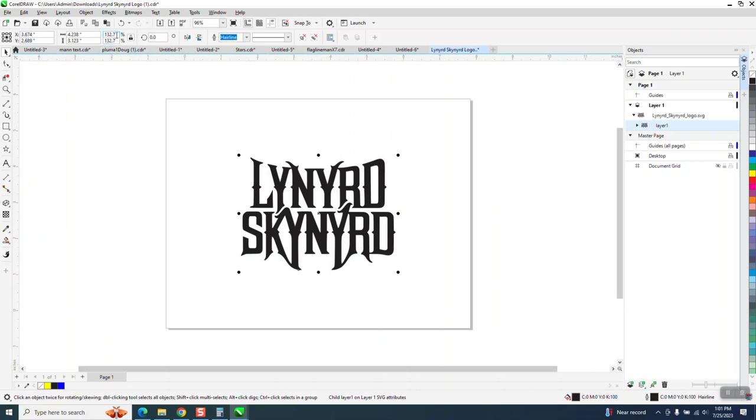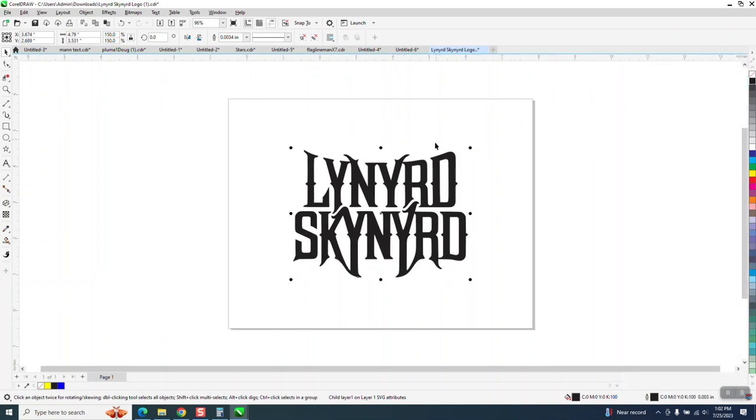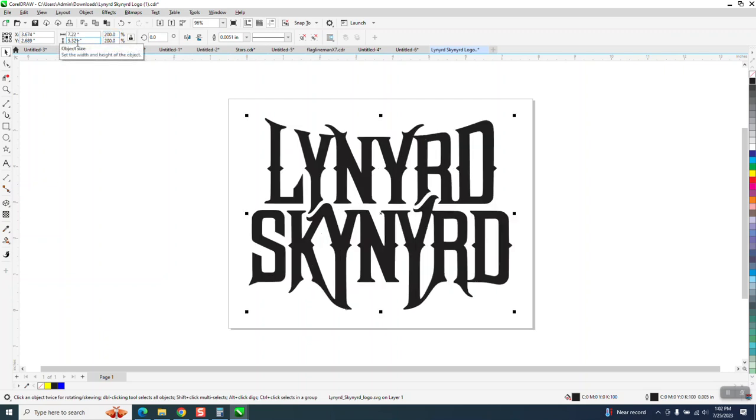there's your sizing box. So if you wanted to make it 150%, it'll work. I don't understand, but it worked. I mean, it's something with whoever, I don't understand layer 1 SVG attributes. Maybe somebody else would chime in, but that's really beside the point. You can do whatever you want to with it now.